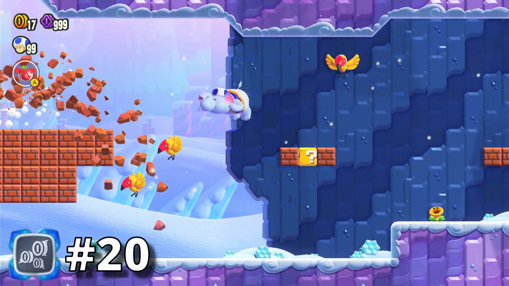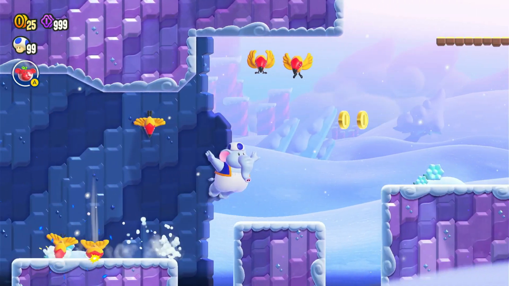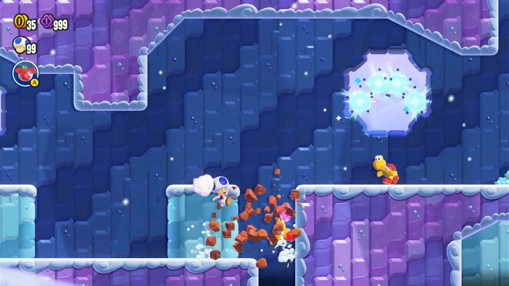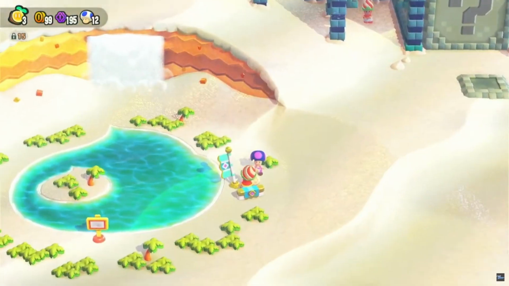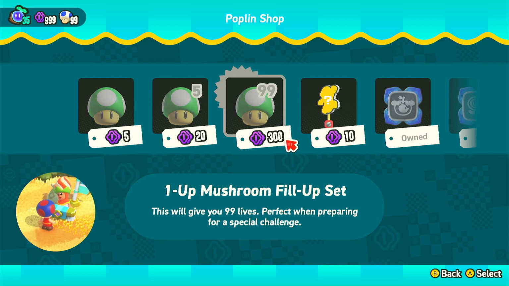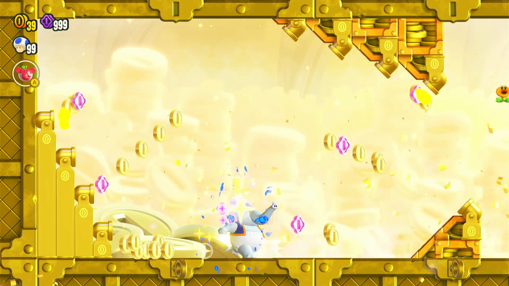Number 20, Coin Magnet. If you equip the Coin Magnet, you can attract both yellow coins and flower coins. This is above Coin Reward and Rhythm Jump because the magnet actually provides a benefit when it comes to flower coins. You will need a lot of those if you want to 100% the game. You use them to buy Wonder Seeds, badges, standees, and like I said before, 1-ups. Every purple coin matters. This badge is primarily useful on these golden bonus stages that are flooded with coins.